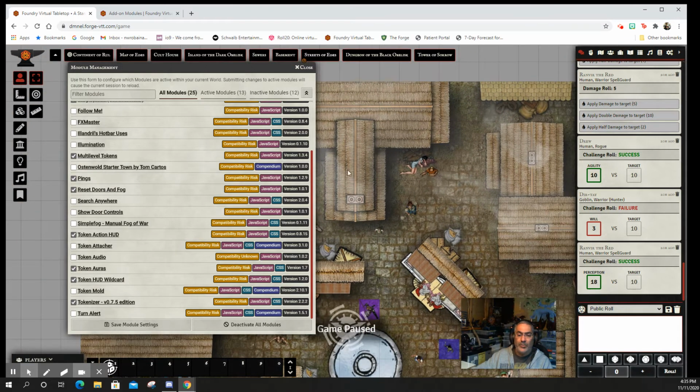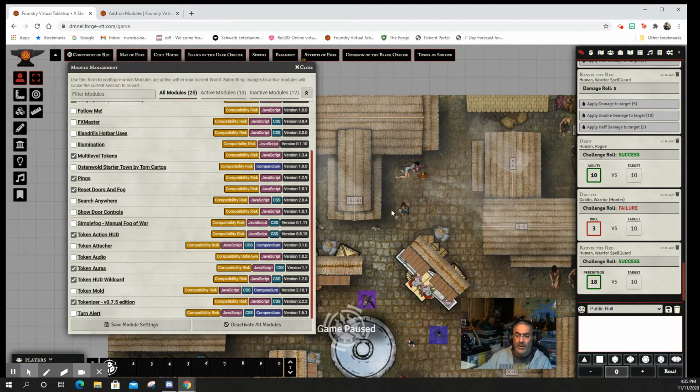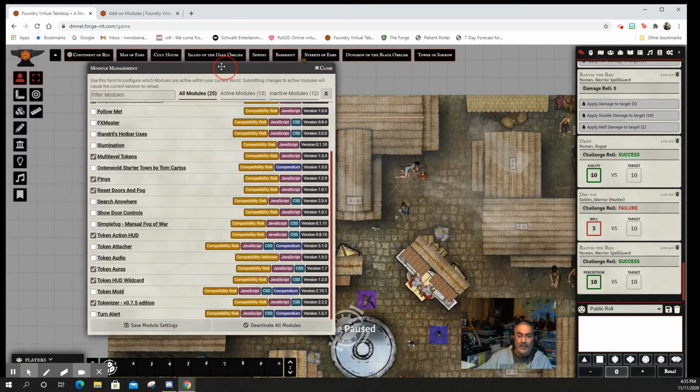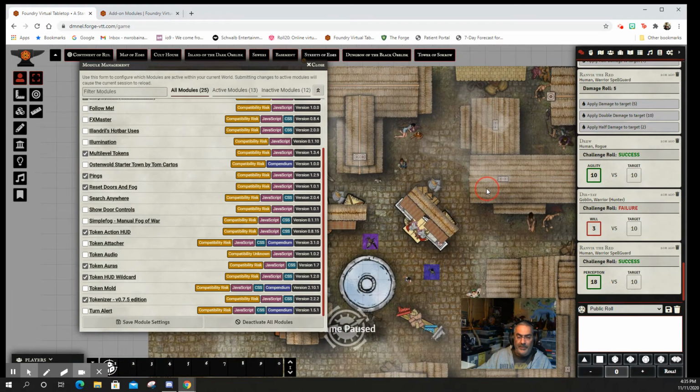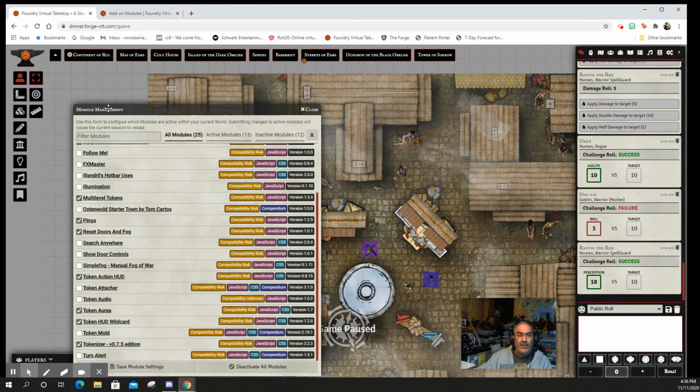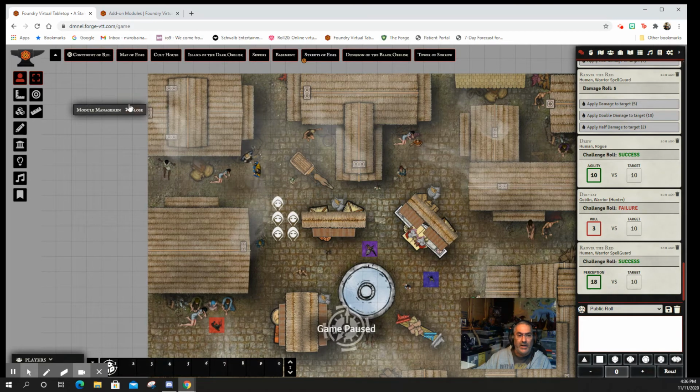In order to differentiate your tokens from the nameless NPCs, the non-combatants that may be on a map, or even to differentiate your player characters from a potential opponent on your map. And let me close that out. And you see what I just did there? In order to show you my map, I double clicked on the name bar up here, and that shrunk it down into a nice folded up bar so that I can show you my map.